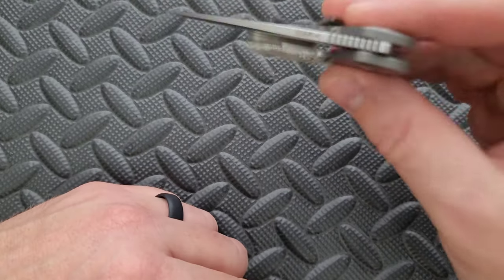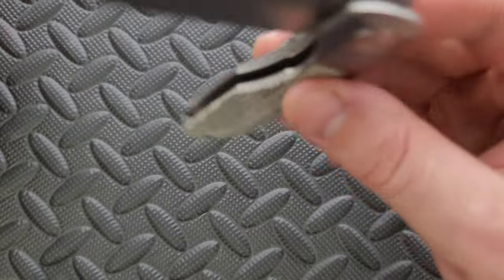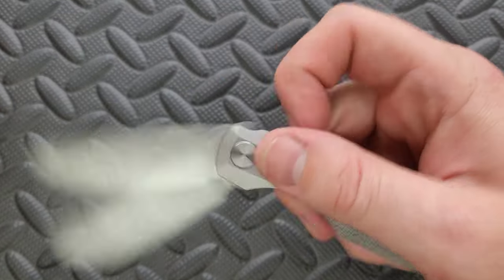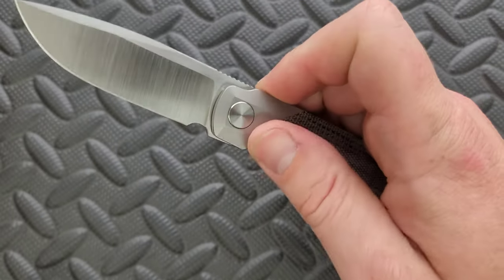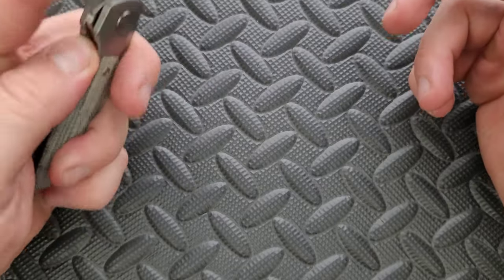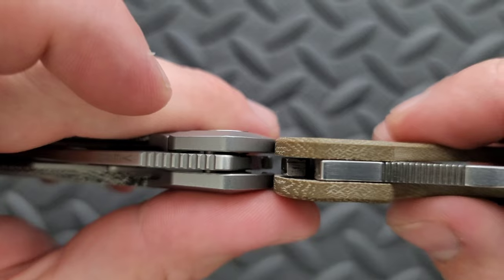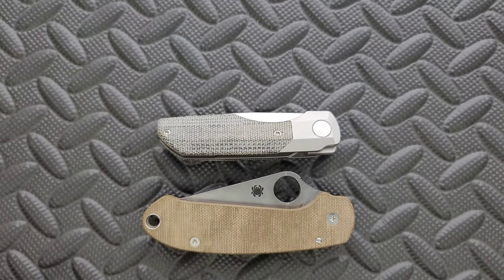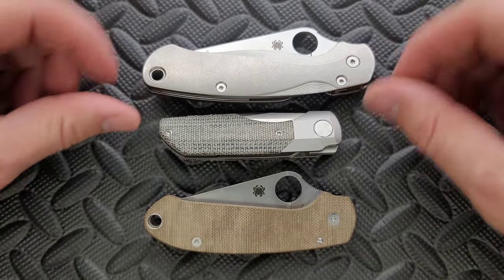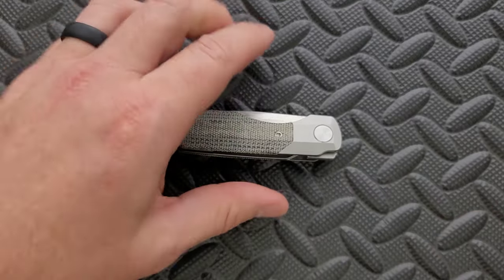This whole area in here is huge and carved out, easy to access. Getting the blade to fall down to your finger without cutting yourself is really easy, and then turning it and shaking it into place is great. The low profile flipper tab allows you to get good leverage on the flip. It's just really good. How about carry profile up against the Spyderco Para 3? This guy is really about the same. Length and height up against the PM2 and Para 3 — this guy is very compact, not very tall, not very long. It's going to be an easy carry in the pocket.